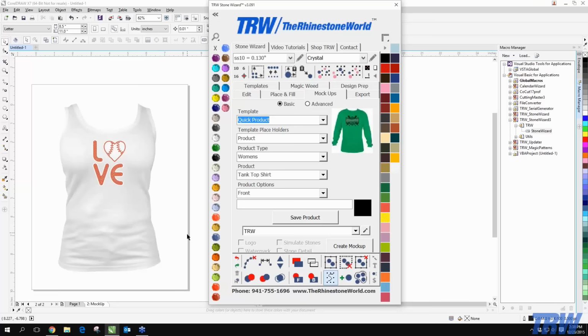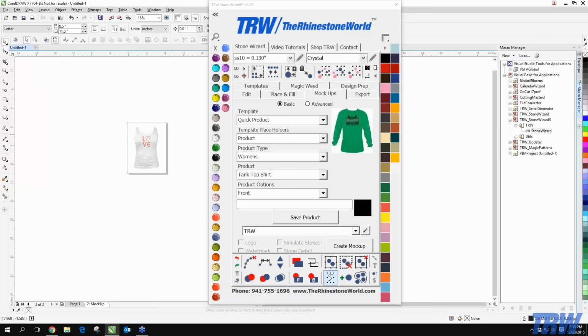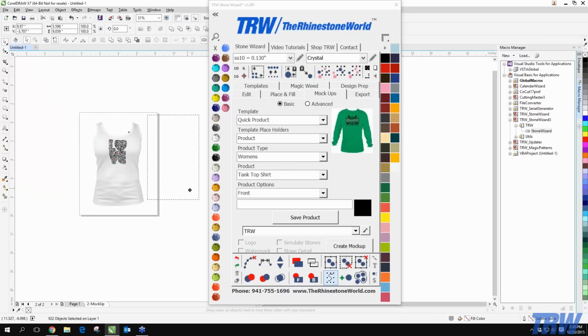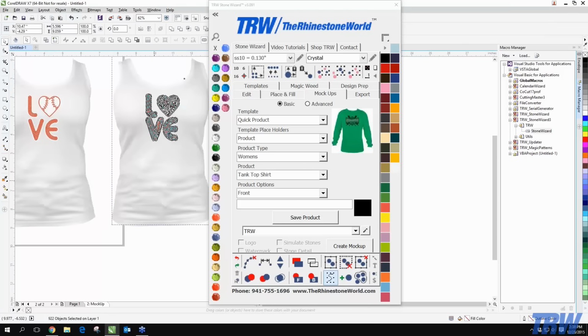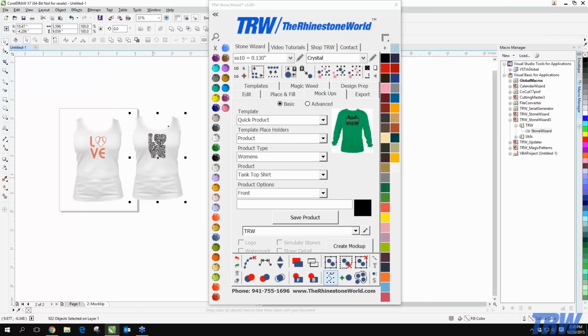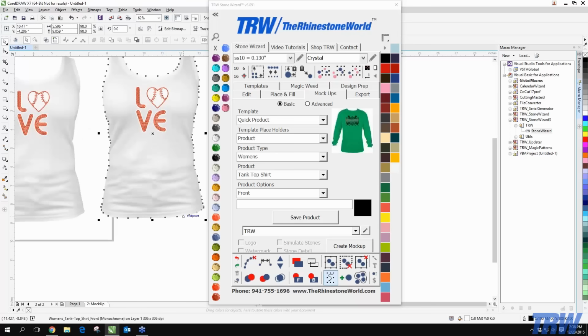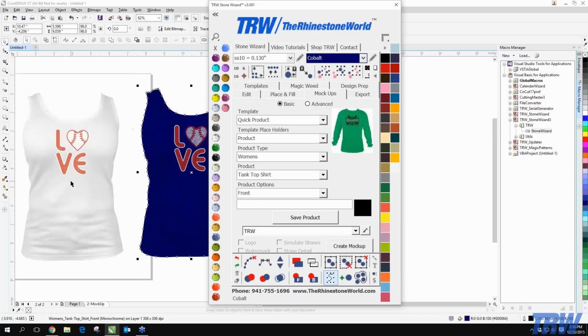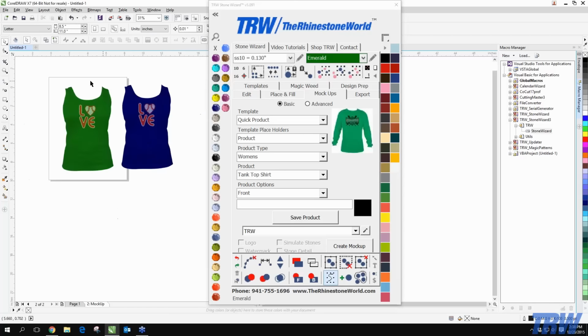But the logo you can actually add now. But yes, Jennifer, you are correct. No background. So what that allows me to do is, because I have no mock-up, now I can have two different shirts without having to take them out of the background and so forth. And Kim, this is where I know Kim had a question in regards to how to change the shirt color. So to change the shirt color, all we need to do is just go in here, click on the shirt, just the shirt, and we'll make that one blue. And then we'll go in here and make this one green. But you see how much easier it is now because it doesn't have the background and it doesn't have all the bells and whistles. All I wanted was just the product.